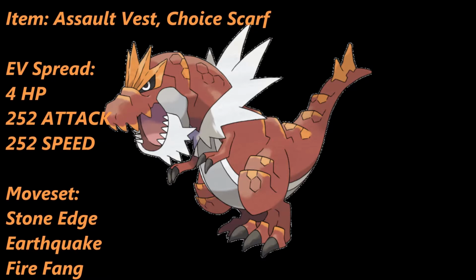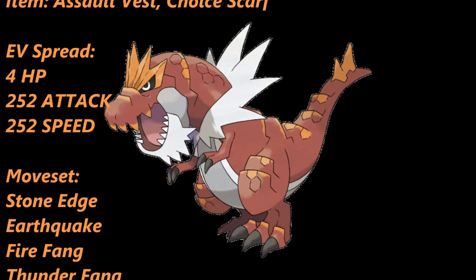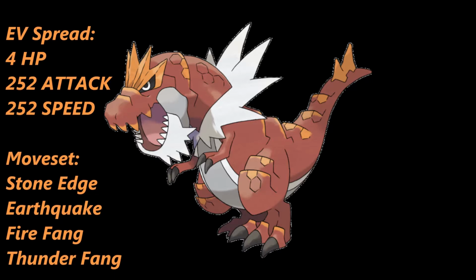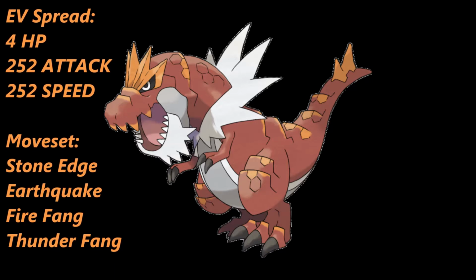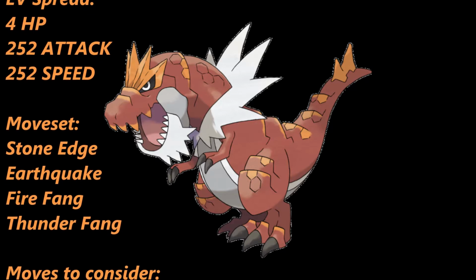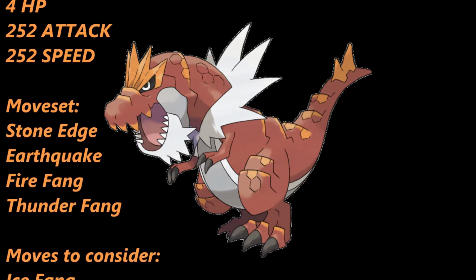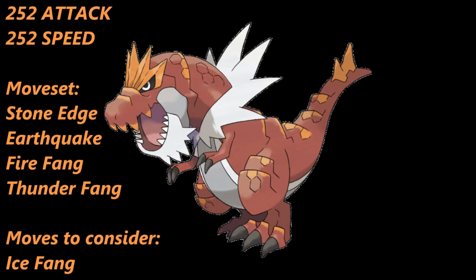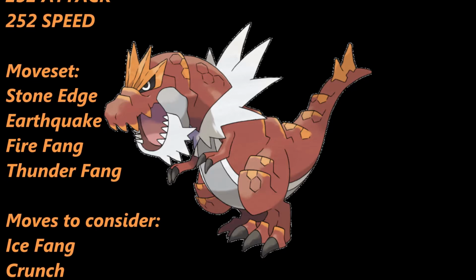So along with the Edge Quake combo, you're going to be hitting the majority of the metagame for at least neutral, if not super effective damage. There are a few Pokemon that resist the Edge Quake combo, and for those Pokemon that do resist it, we have Thunder Fang and Ice Fang to basically hit them for neutral, if not super effective damage. So overall with this set, it's going to be pretty much impossible to escape either a neutral or super effective hit. Now, moves to consider.